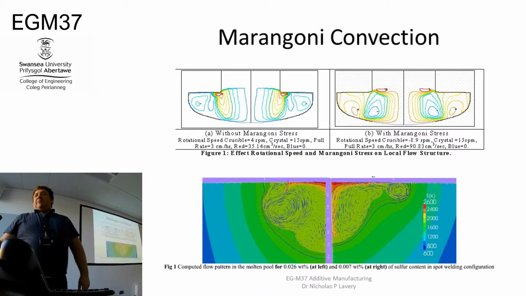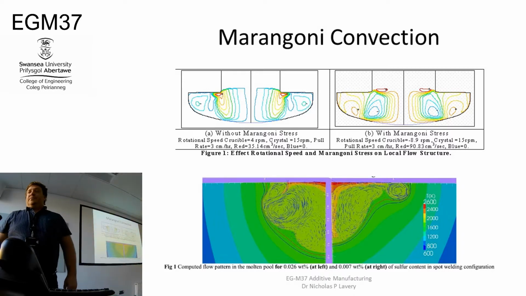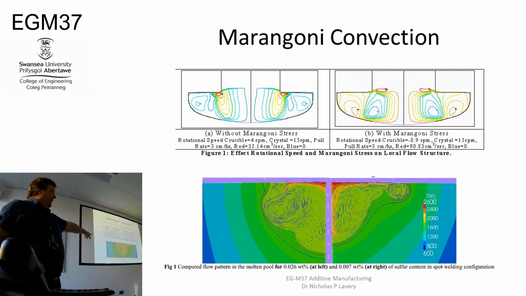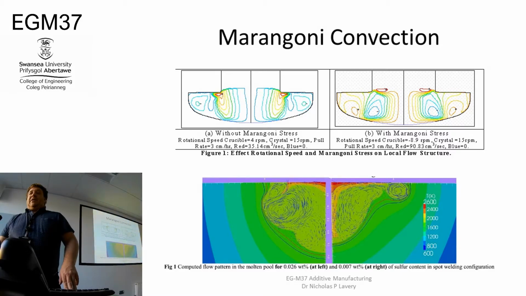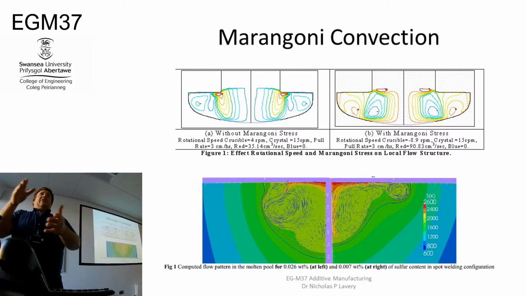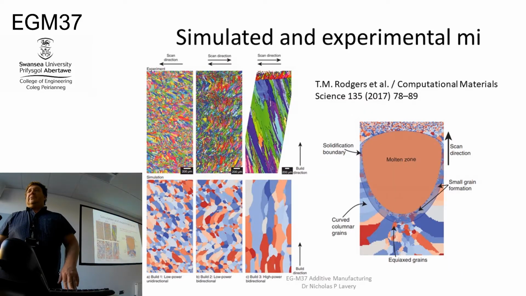So knowing that, in fact not phosphor, sorry, sulfur. Right, but you can see there, the image on the left has gone, even though it's 0.026% of weight and 0.07, you can see a very big difference in the predicted melt pool patterns. And this is seen in practice, and it happens with much larger weldings when you're welding 316, but with a proper weld as opposed to a tiny little one. But it happens on our scale as well.